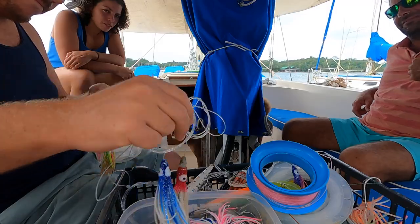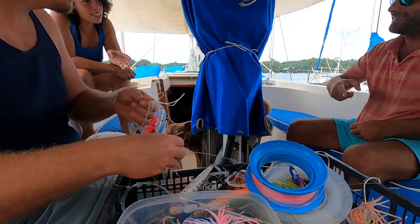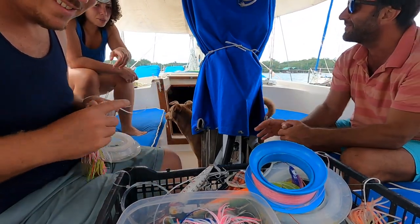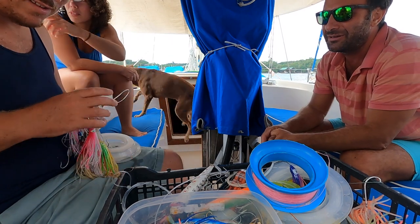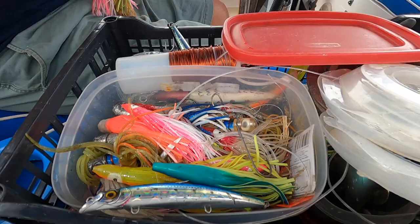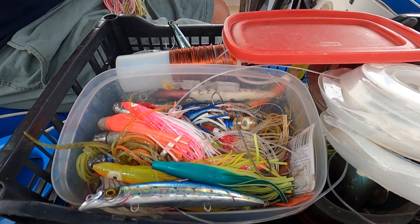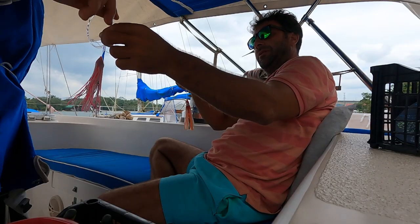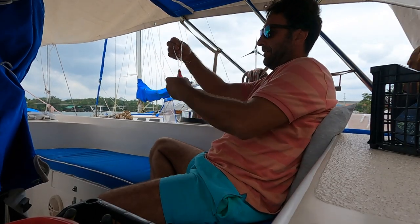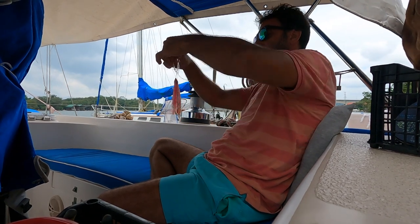Robbie's go-to lures are hoochies, or these little squids, and he ended up trading a couple with Fatih, who gave Robbie a lure for his birthday. I think you will lose it in one day. When you go near Mexico, the barracuda will hit it, then you will lose it. Here's a spare, because I know you will lose it. Okay, it's okay, buddy. Thank you very much.